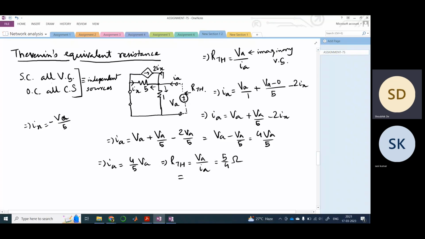voltage source. Okay. And if you apply a voltage source, there would be a current flowing. So finally you calculate the source impedance, or the resistance of the source, which is nothing but its voltage divided by the current flowing through it, right? So this is how you calculate RTH. Okay.